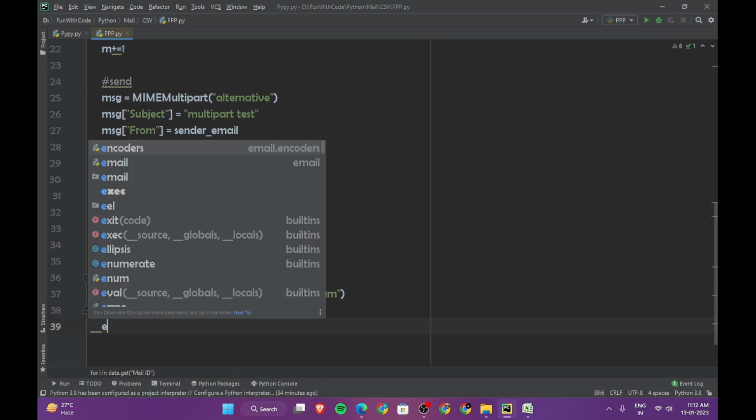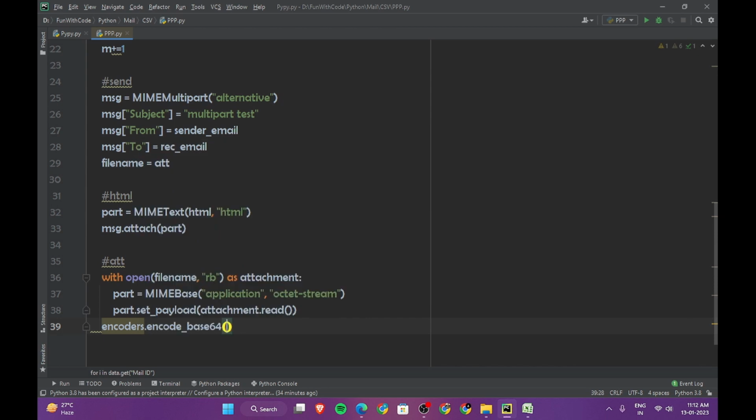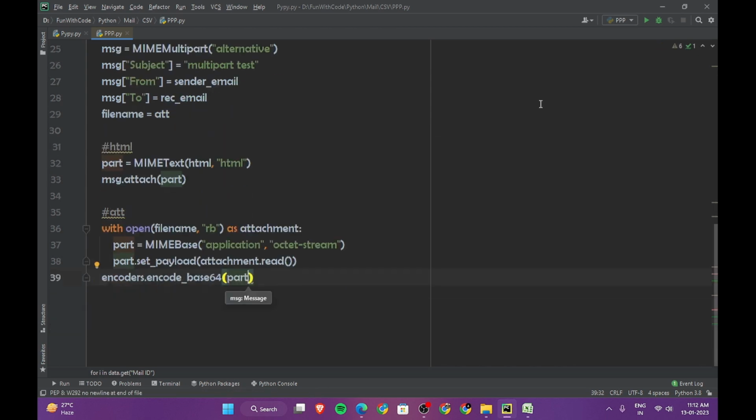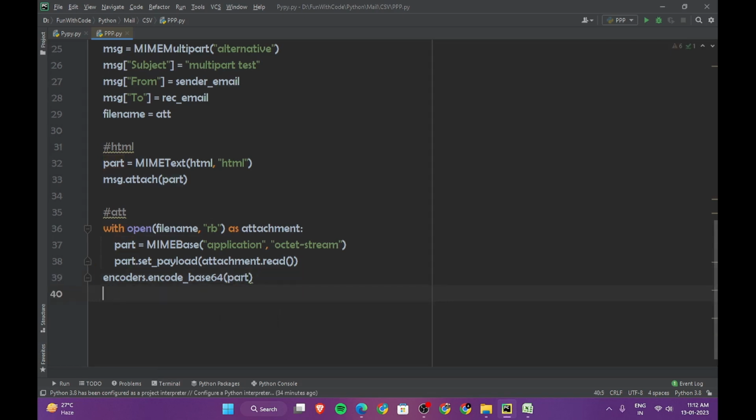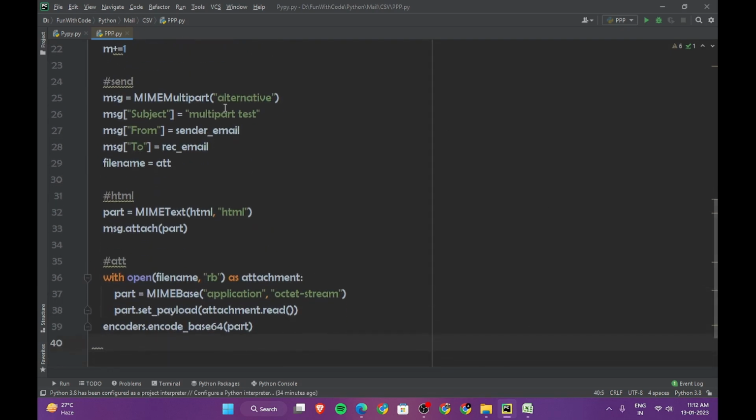Now let's say encoders dot encode base 64, we are going to pass part. Now instead of multipart test here, you can pass whatever subject you want.